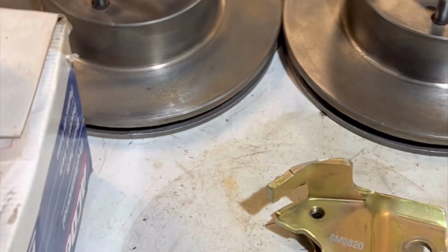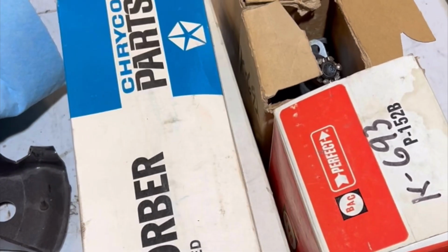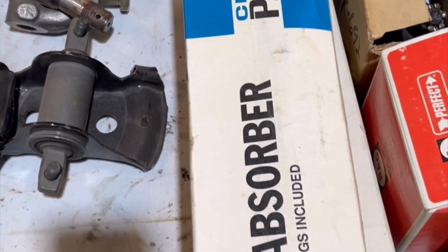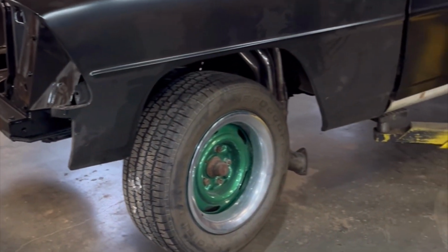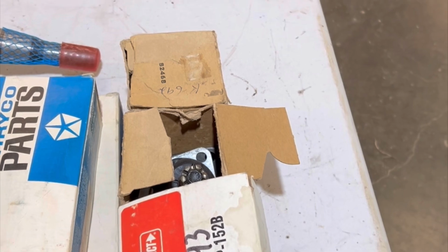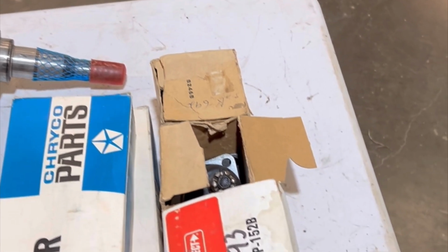And then the brackets. And look at these shock absorbers. They're made by Chrysler, and they're apparently for this car. I bought them from an old guy in the city here. It's actually getting super hard to find parts for these cars. Really hard. Nobody in town had the ball joints or even a listing for them. So I managed to find somebody local that had the parts for sale.